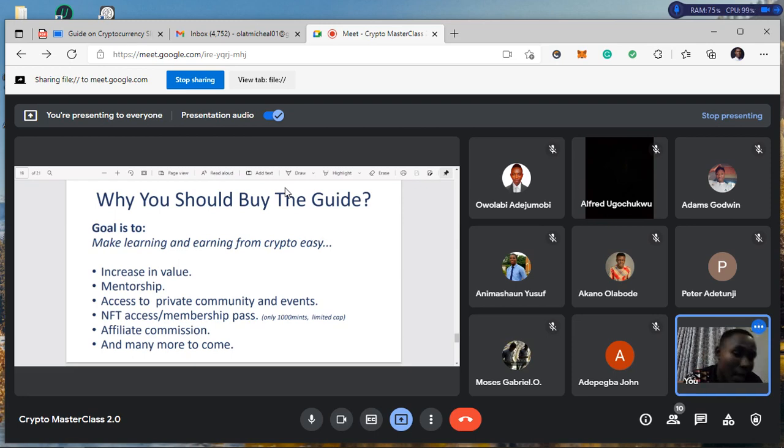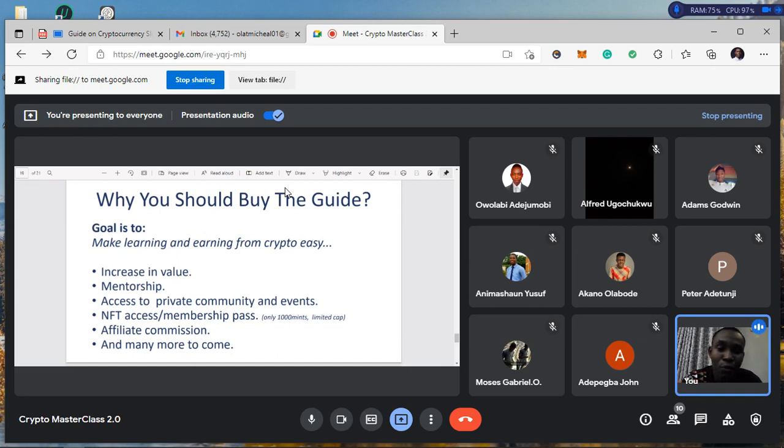So it has a limited cap of 1,000. Once it gets to 1,000, the course won't be on sale again. You can only buy it from the blockchain, so I'll take it away from sales. Anybody that wants to purchase the course, go to the blockchain and buy from other people. Anybody willing to sell can actually sell the course. There's no restriction. We're talking of decentralization, so why should you be restricted with what you want to do? You know the course, you do whatever you want with it. And you selling the course does not restrict your access. You still have access to the community and other things that come with it.